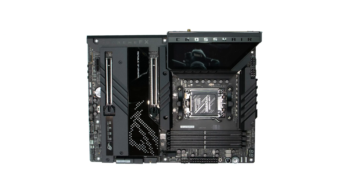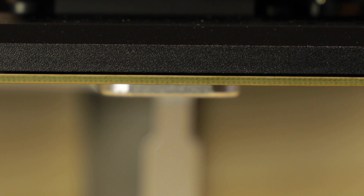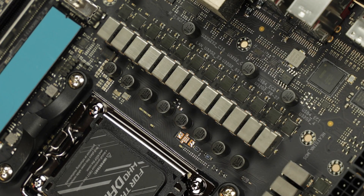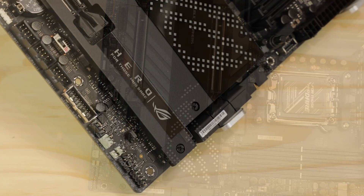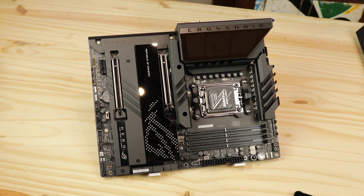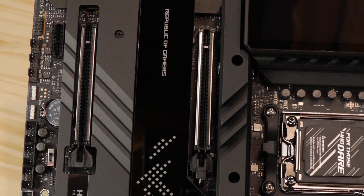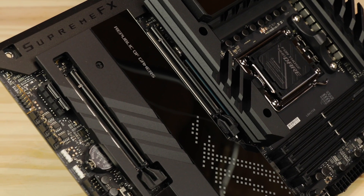Starting with the obvious: we are dealing with the very same robust 8-layer PCB ATX motherboard introduced on the cheaper ROG Strix E sibling, and it does have heavy consequences on about everything around your motherboard. It means better VRM heat diffusion, better PCIe signal insulation, and an overall longer lifespan — a fundamental which the Hero could not miss. Design-wise, it remains within the very dark and attractive ROG shade, showing off a refined design through brushed aluminum and a laser-cut drone design crossing through the board's component tree.